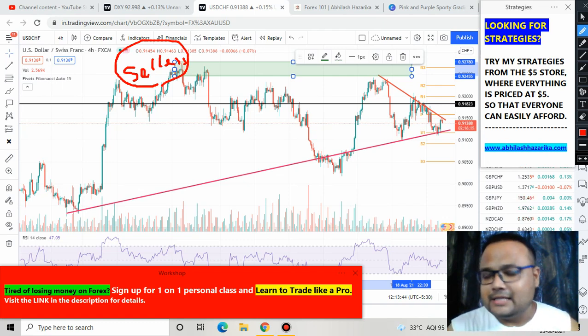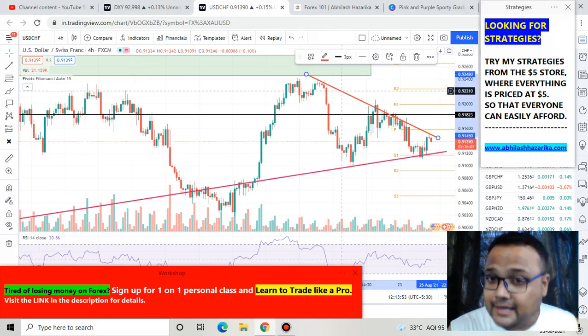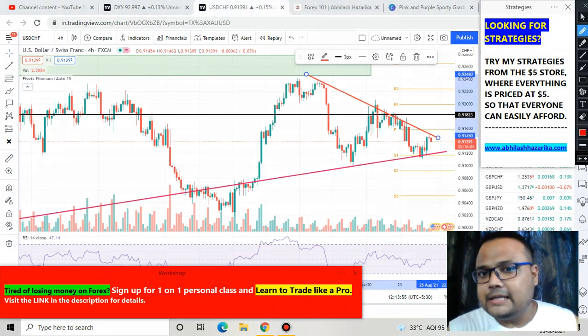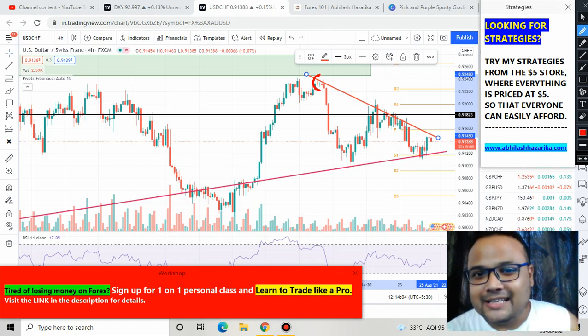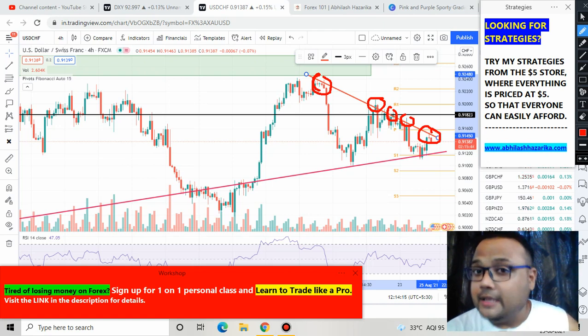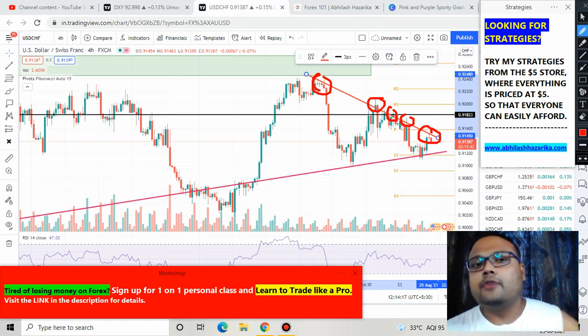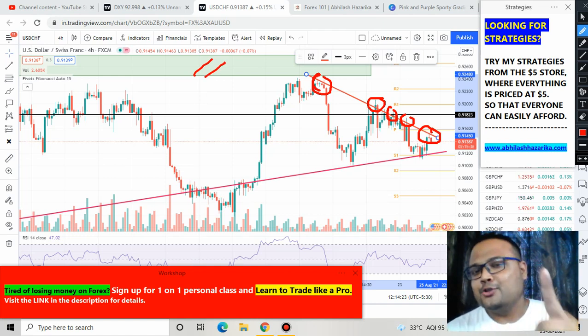Apart from this level, which is quite far away from the current market price, we have this trend line, which is acting as a resistance for the market. It is not a very old one, because recently this trend line has done its job. Right now we can see that it is acting as a resistance: whenever the market is trying to go up, it is facing resistance from above. Therefore, we cannot deny that this trend line is now a valid resistance. So apart from the level, we have another resistance, that is this trend line.